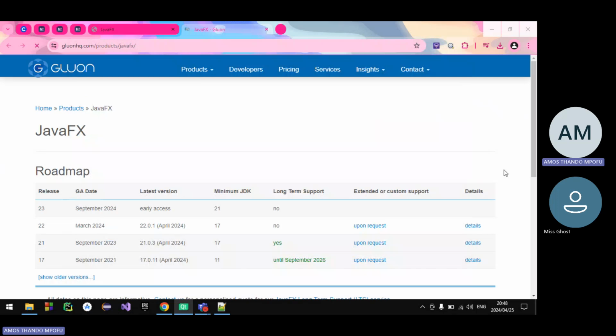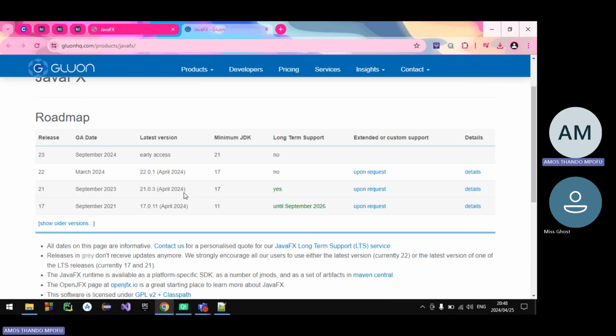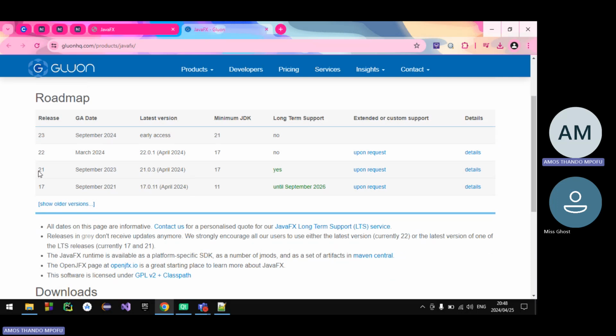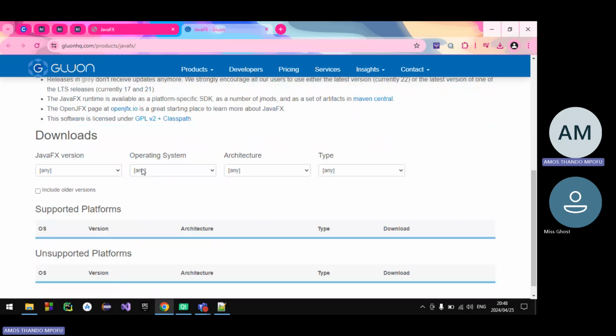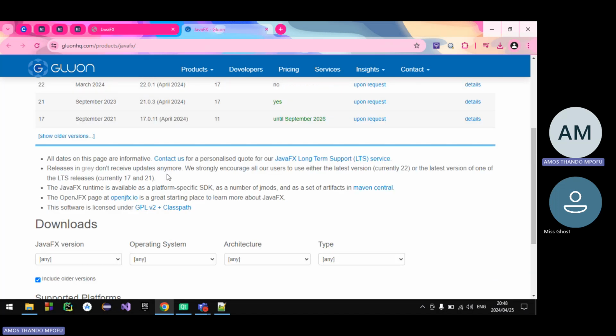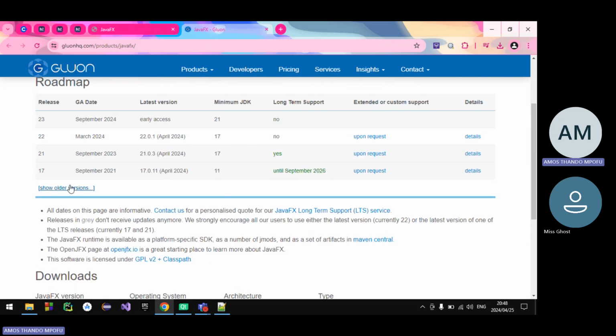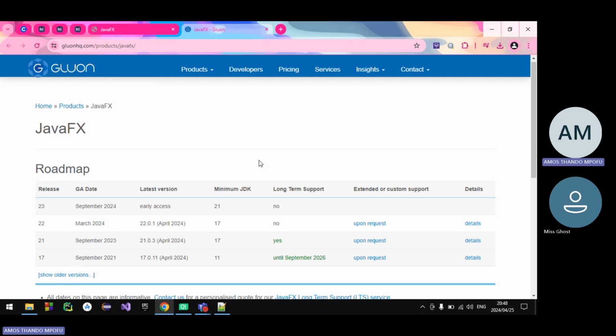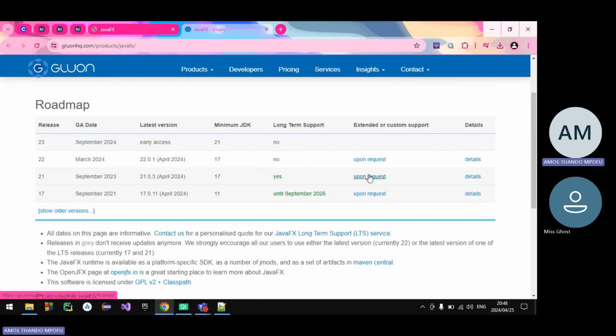So there's the website, and they said you should use 21, version 21, this one. You scroll down and you see the download section. First things first, you need to choose the Java version, but for some weird reason it's not allowing me. So why is it doing this now? Let me just say include older version. Interesting.